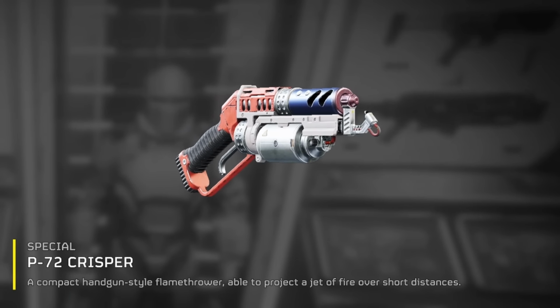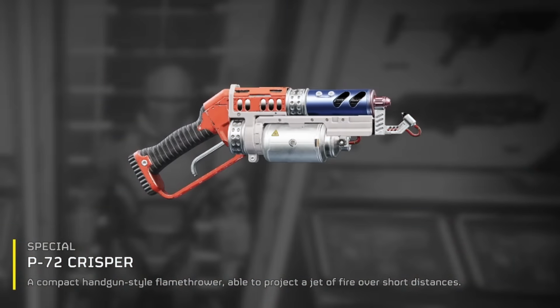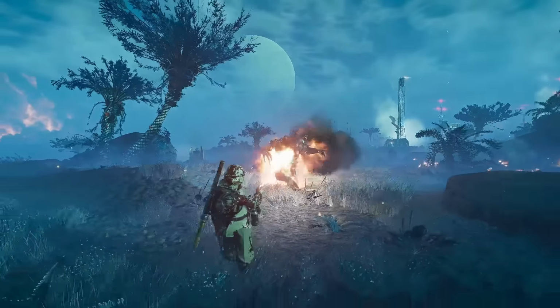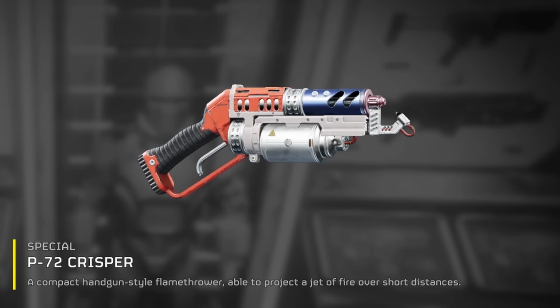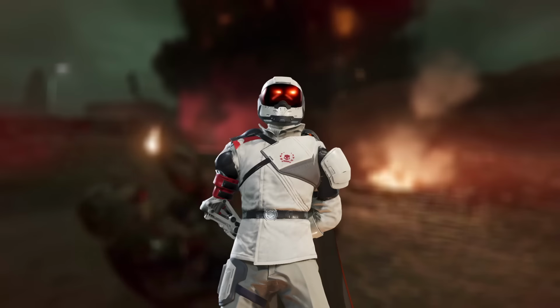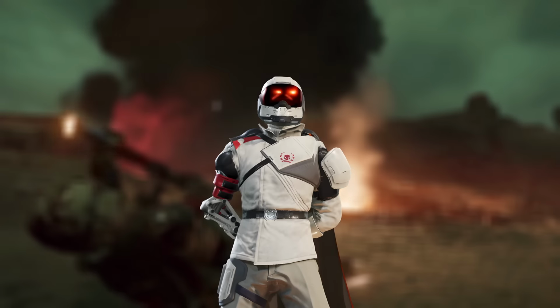Bug breach beside you? Crisper. Boltless horde chasing you down? Crisper. Flesh mobs giving you grief? Crisper. Hulk in your rear that won't leave you alone? Do I need to say it? I truly adore this little pocket dragon in its myriad of uses.